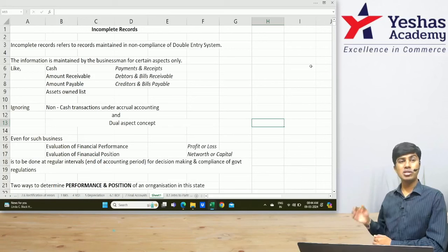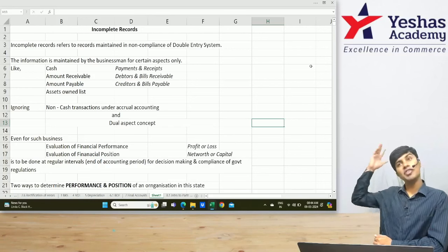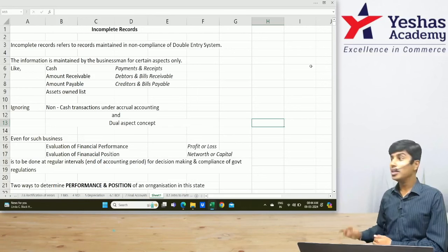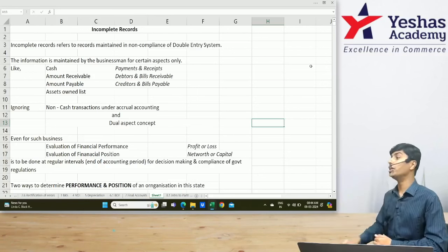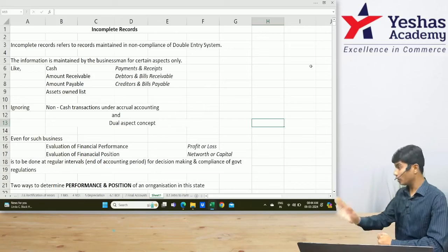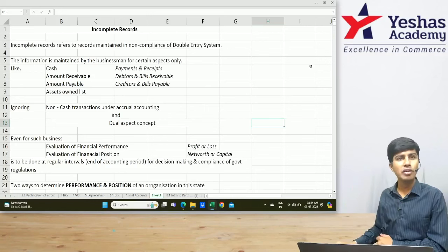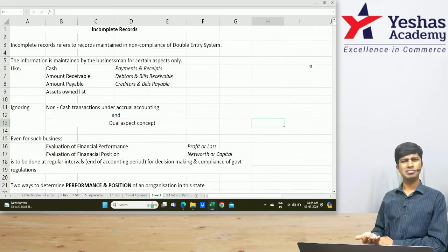You get that? Because if he's earned 36 lakh rupees profit, he would have earned way more than that as his sales revenue. GST also might come into picture. Income tax returns he might have to maintain in detail. Scrutiny also might come. So he wants to maintain detailed records. If you tell him, sir, I want to spend 5 days, maintain the records completely, 1 lakh rupees, will you be willing to pay? He'll be like, yeah.